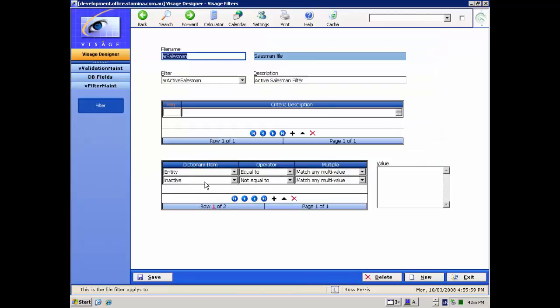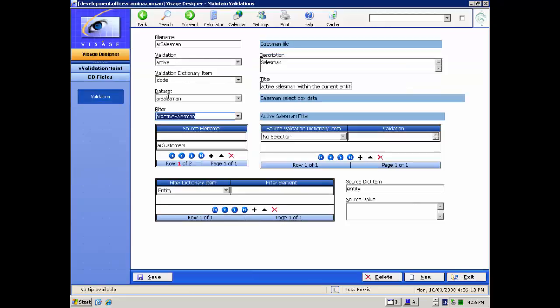And what this filter says is that we want to select the AR salesman file based on the entity equal to something and inactive equal to something as well, where the something will get filled in later on. And where it's filled in is part of the actual validation itself. Salesman can appear on multiple files. It can appear on the salesman file, it can appear on the customer file, it can appear on an invoices file, it can appear in a number of places.